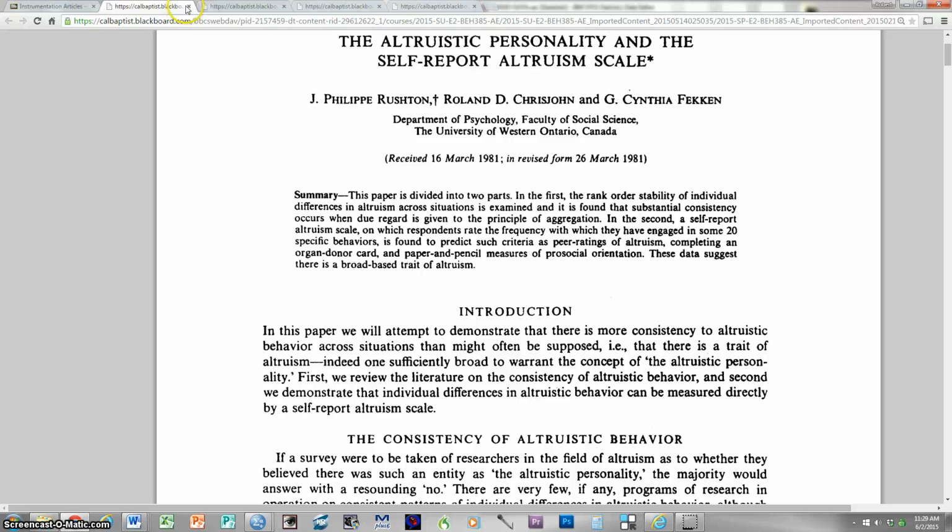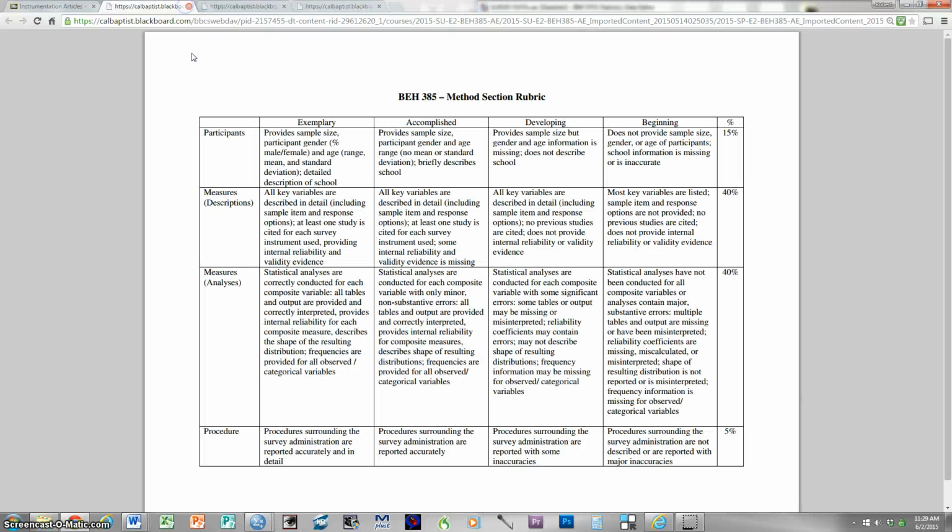So that would be the reliability and validity evidence that you would need to also cite in order to get full credit for this dimension. Notice this is worth 40% of the score. It's worth a lot. Some people get a little bit lazy. Maybe they're in a hurry and they rush past this and they'll get a really low score, possibly a failing grade on this assignment because they didn't include this key information. So slow down and make sure to include all this information. I've done most of the work for you.